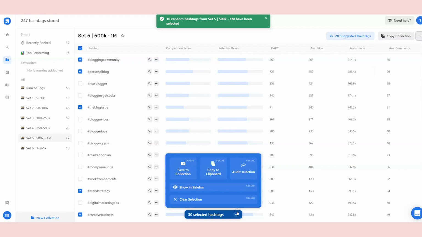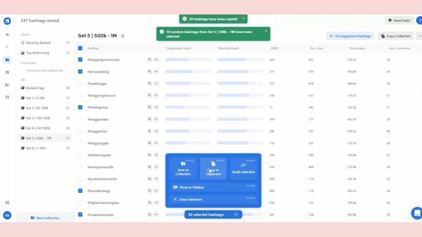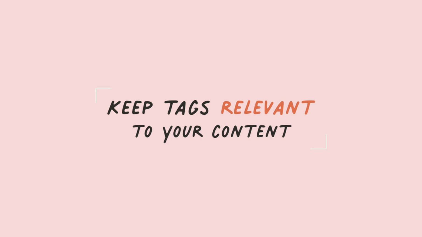And if I'm doing my hashtag research right and creating my content right, then all my hashtags should likely be related to my content and my niche and work for me. And so I'll group those 10 together to create a group of 30, and I will use that on my content. So of course you want to use your hashtags appropriately, and you want to make sure that you're using hashtags that are related to your content.